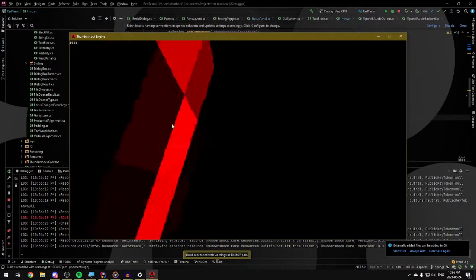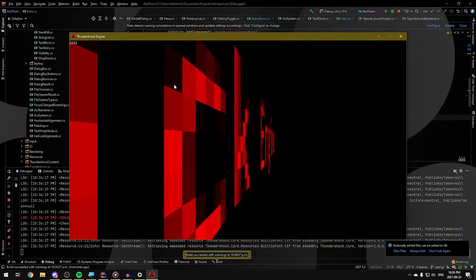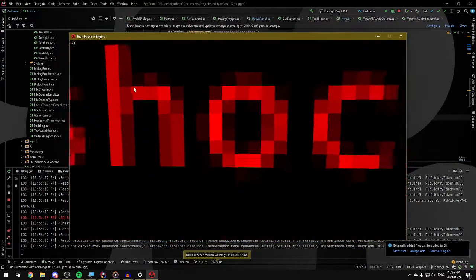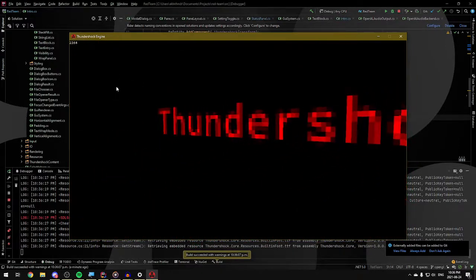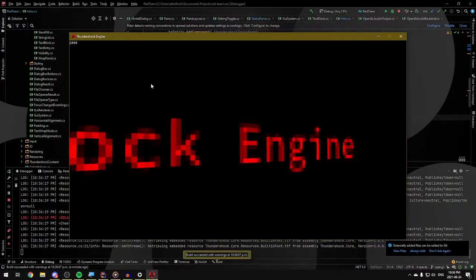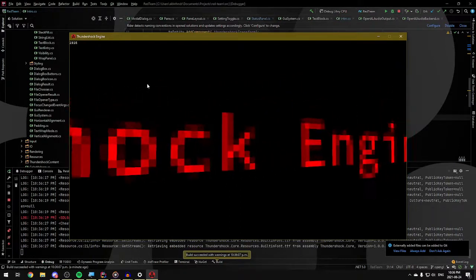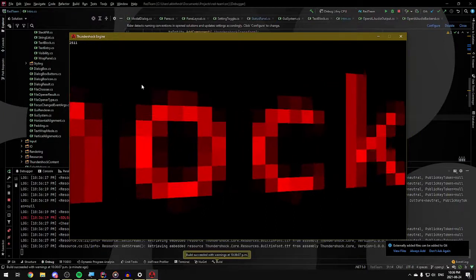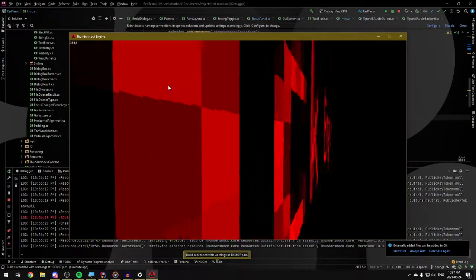Oh, I know what happened there. The rotation got totally screwed, and the matrix is totally messed up now. Okay, it's working, but as you can see, this is actually a 3D scene, but I'm looking at it through a 2D orthographic projection matrix in Red Team. So this is the intro screen in 3D. It's really just a 2D sprite, but it is rendered as a 3D object in Thundershock, because this is a 3D game engine behind the scenes.